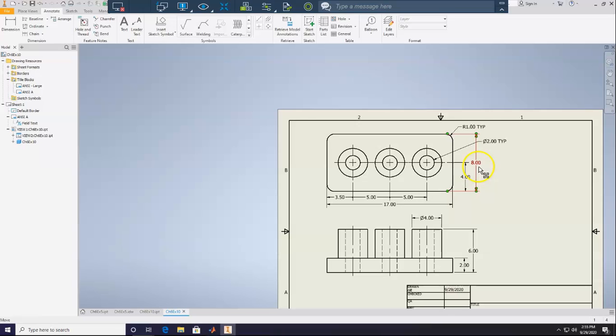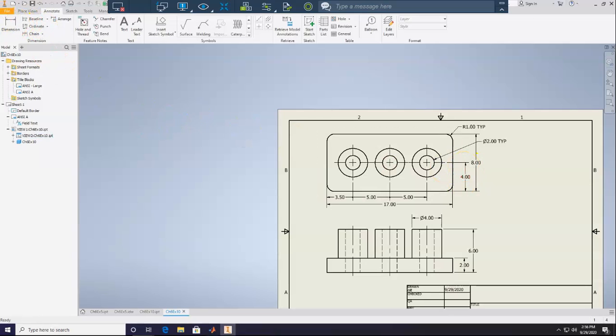17 by 8 rectangle with a fillet of dimension 1, extruded 2, good. 3 circles with an outside diameter of 4, inside diameter of 2 for the hole, good. Space 3.5 from one end, then 5, then 5 respectively. I don't need the last one because you can do 17 minus all of that, good. 4 up. I think I'm done.